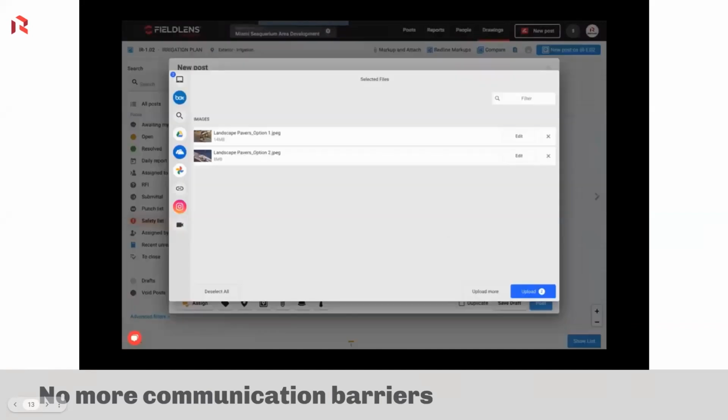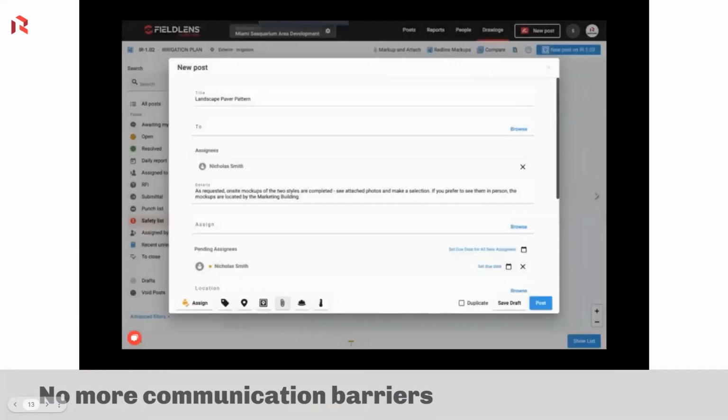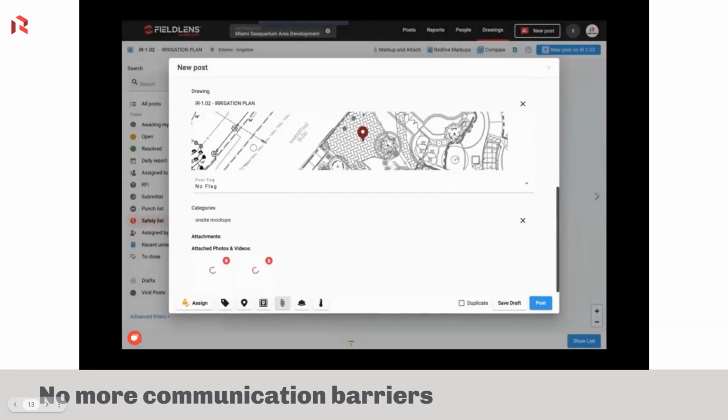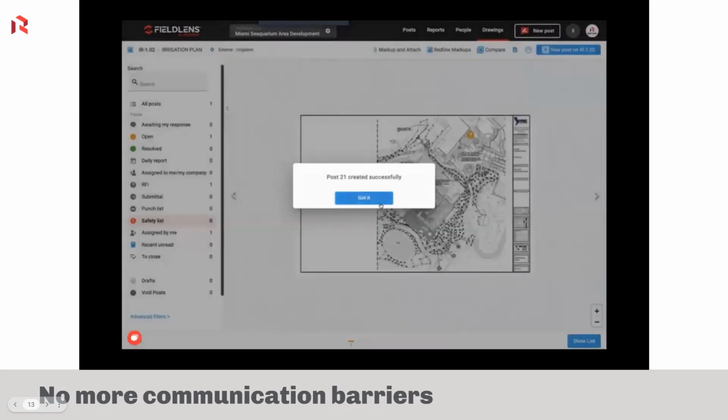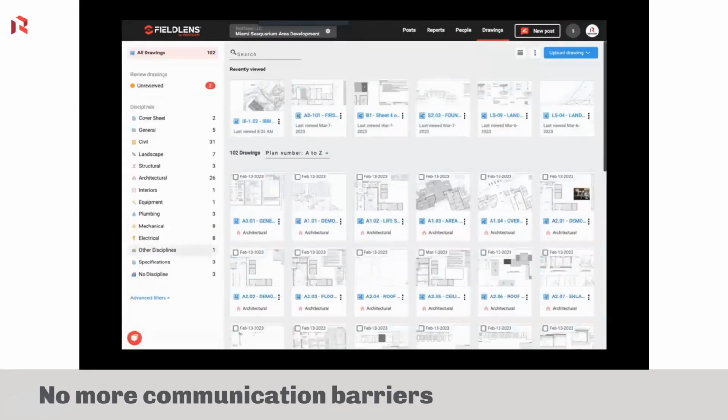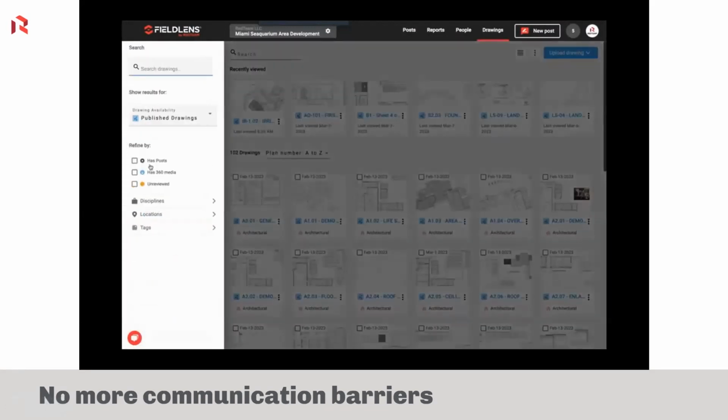You can take a picture right then and there. If it's the architect or the GC on site who's selecting out of that mockup, maybe take a picture of them pointing to that one, or a signature next to it, whichever they prefer. And then you'll always have that digital backlog. If any situation arises in the future, you'll have that as evidence that that one was the one that was selected.